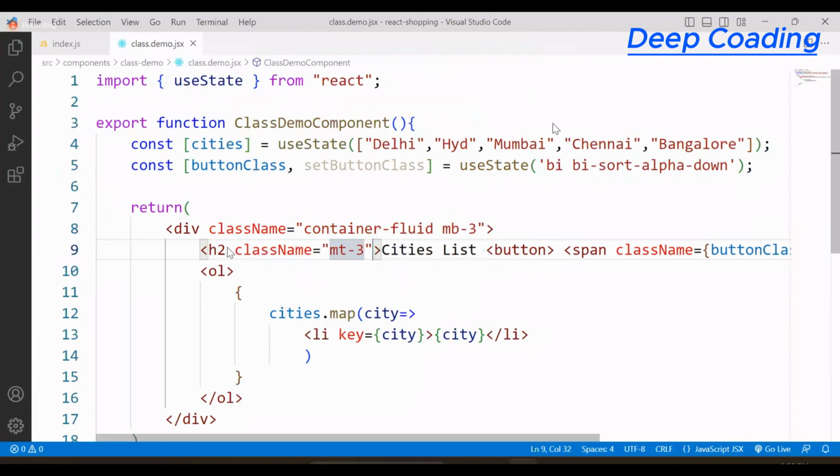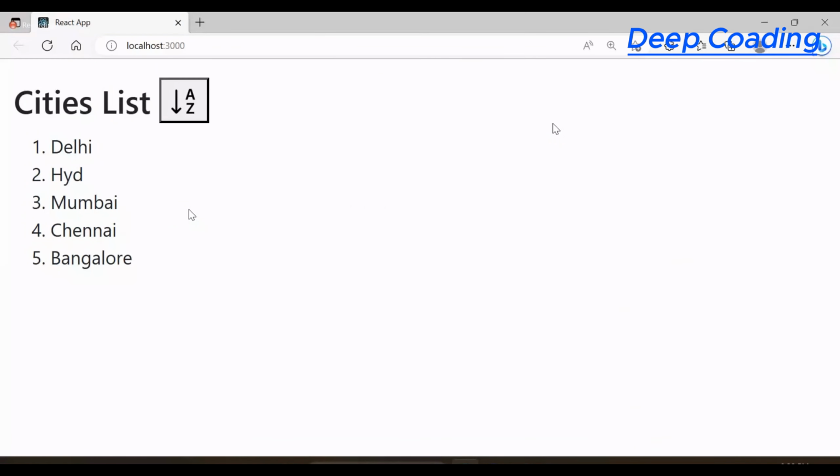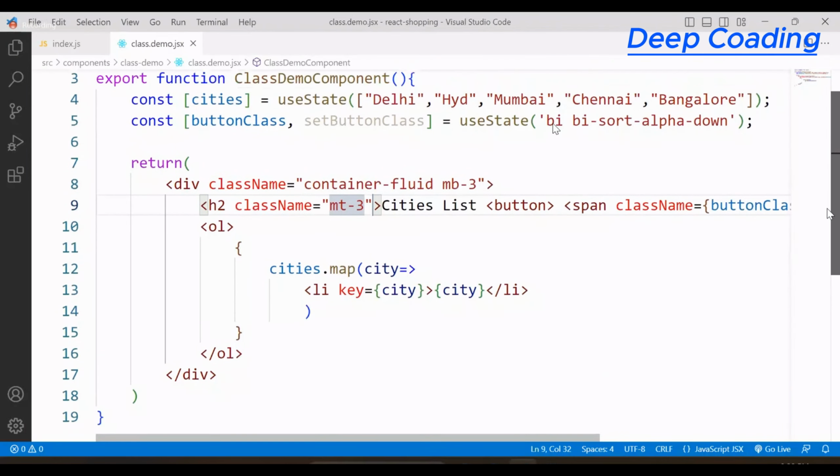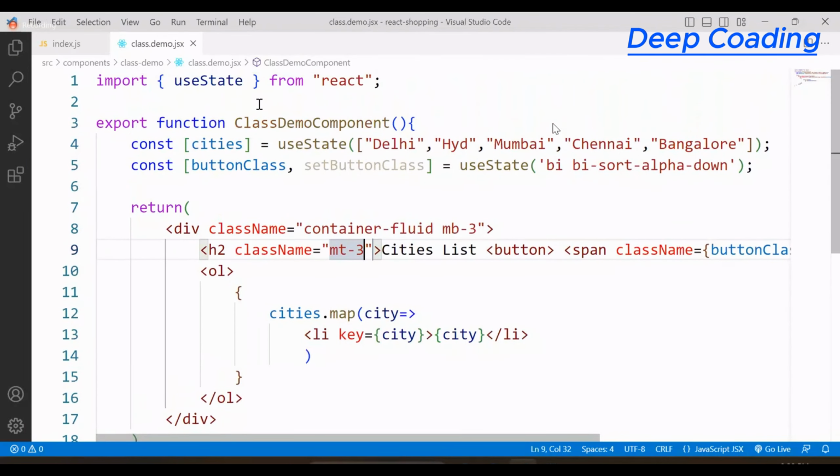Now I'm just using that logic. Let's say the class name is btn, btn-success. It's a small button we are having.